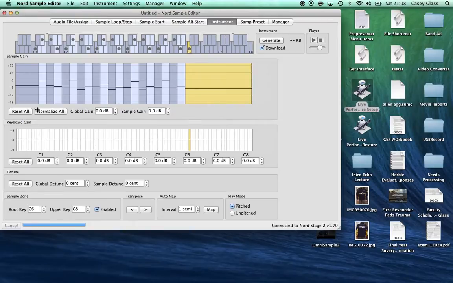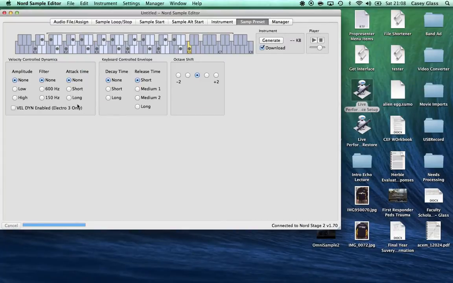And then lastly, on instrument, we're going to change the gains of the patches. So I know for my instrument that I gave them all the same input. So whatever volume it gave me back, I want to keep that. So we're just going to keep all of the volumes the same. And we may just go ahead and bring the overall gain down just a little bit. And then if you want to track gain changes across the keyboard, you can do that. You can detune samples. You can change the key, transpose, and so on. So it's pretty handy there.